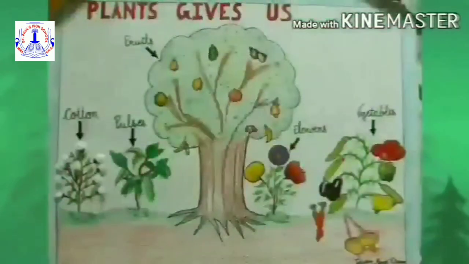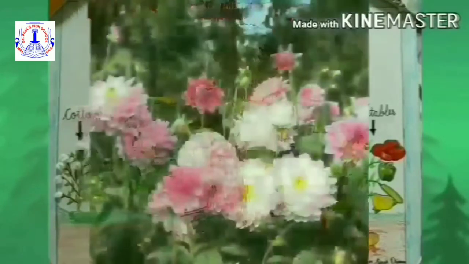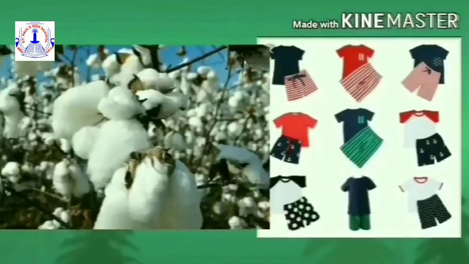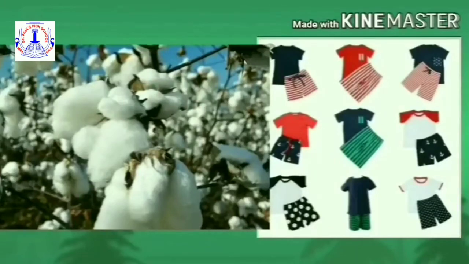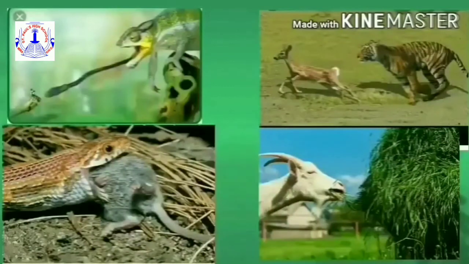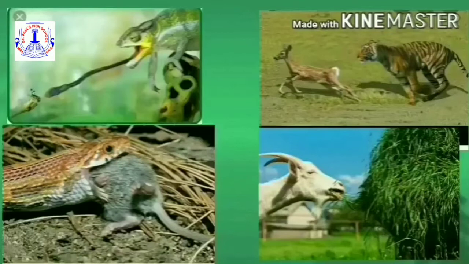Just as we need animals, we use plants too. Plants give us food grains, vegetables and fruits. We love flowers too and use them for many different purposes. We also get cotton wool from plants to make cotton clothes. Other animals also get their food from the environment. For example, chameleons eat insects when they are hungry. Some snakes eat mice and frogs. Tigers eat deer. Goats and sheep eat leaves of plants, and cattle eat grass. Living things get their food from the environment.